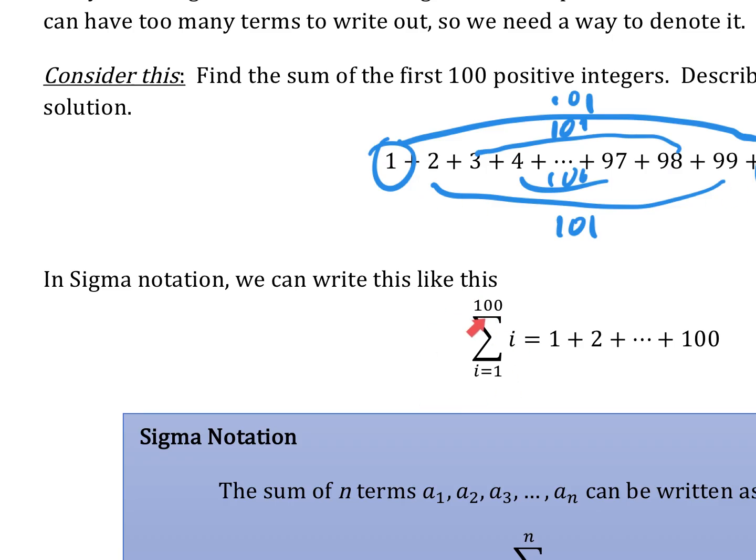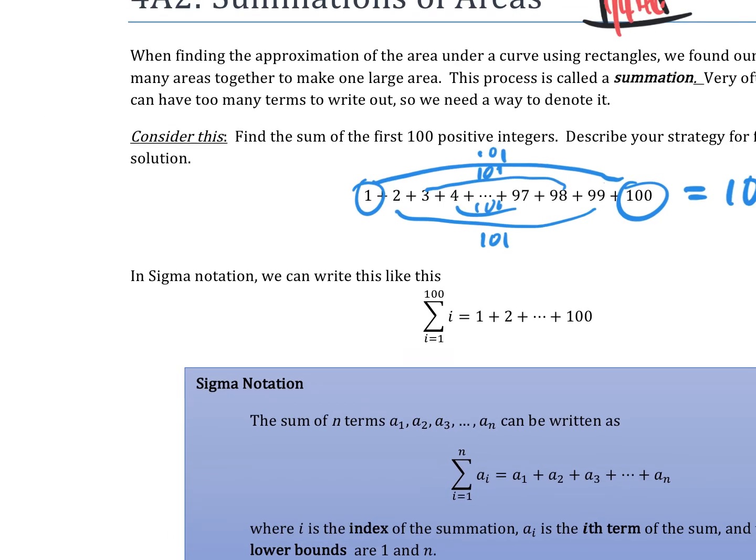This is the Greek letter sigma. And this tells us we're going to have a list of terms from 1 to 100, so 100 terms, and this defines the term here. So I is what we call an index. The first term is defined by putting 1 into here. That's 1. And then our counter is going to go 1, 2, 3, 4, 5. So our counter becomes 2, and we'll plug 2 in there, and that gives us our next term. In the next term, we plug in 3, all the way up to 100, the last term, and we're going to add them all up.